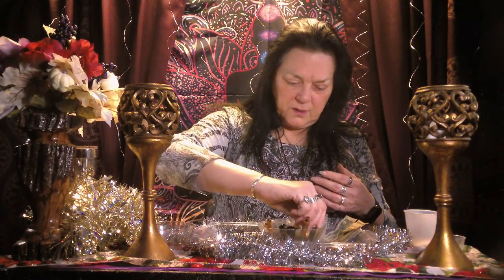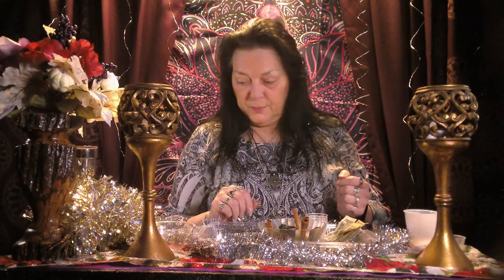And I'm also including a black witch's stone, okay, because we want to absorb any negativity that might be around our money, our prosperity, our business, whatever it is you're doing it for, or anything that anybody might be trying to send to it, okay? So we're going to stick that one down in there to help with that part.